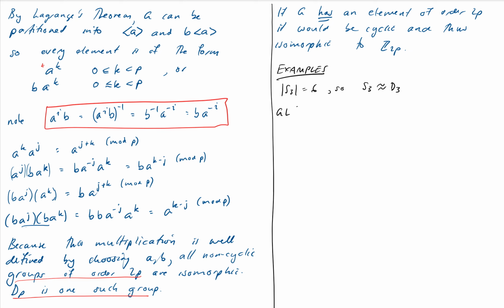Likewise, the general linear group of matrices with entries in Z2 is also of order 6. Remember, there are 8 possible matrices you can make with entries in Z2, but 2 of them are not invertible. We can also show that it is isomorphic to D3. That's just a couple of quick examples, but whenever we have a group of order a prime times 2, we know automatically that it's going to fit in one of those two categories only.